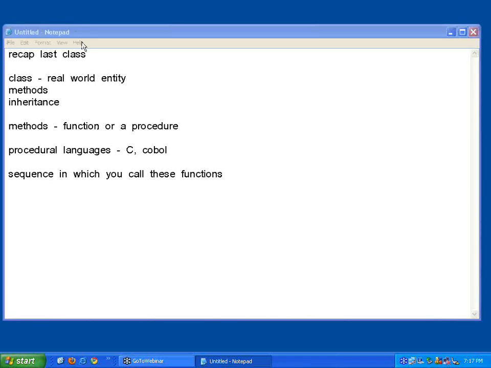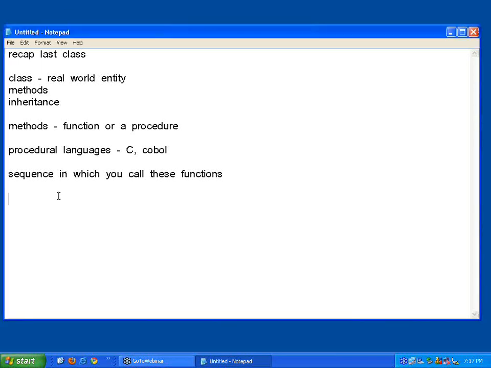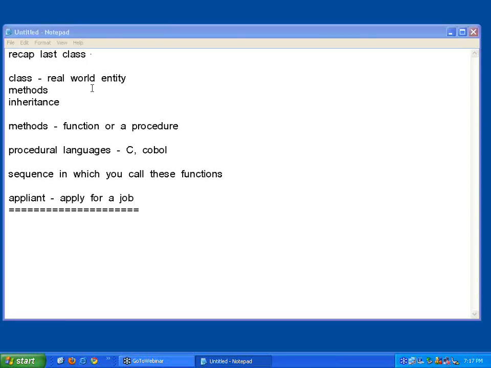Now if you see a simple sequence, apply for a job, this has to be done by an applicant. This is one of the activities that we need to do to achieve this functionality, right? What do we do? This is what we need to talk about.